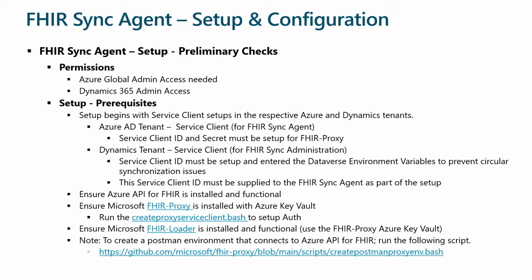In terms of the prerequisite, you need to create two service client Azure AD apps, one for FHIR Proxy and one for the FHIR Sync administration app. And also, like we discussed in the previous slides, ensure all the other prerequisite applications are installed, that is Azure API for FHIR and FHIR Proxy. In addition, if you need to create a Postman environment, you can run this script that will create a Postman environment and connect to the Azure API for FHIR.